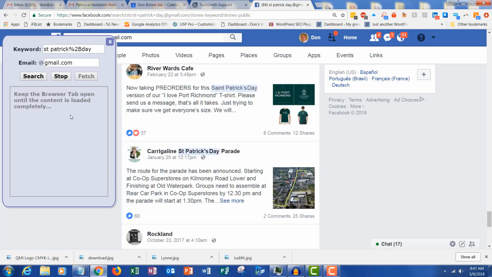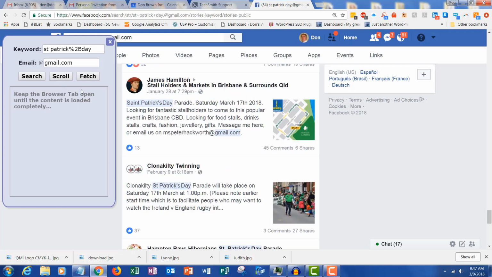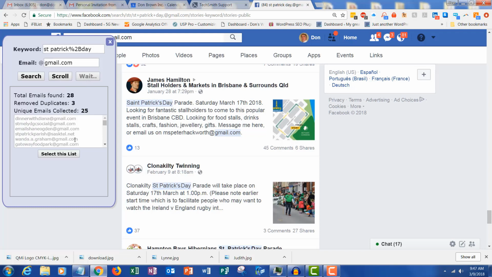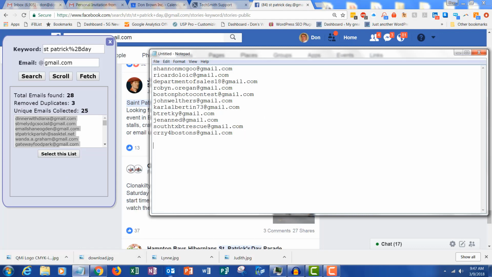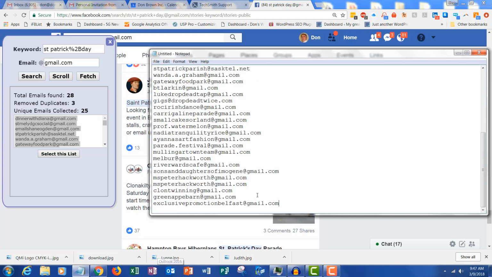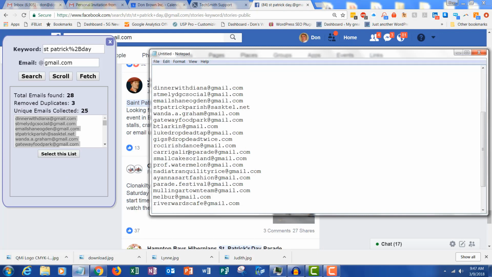You can just see here. Click stop. Click fetch. Again, 20 emails were found, 3 duplicates, 25 unique. Copy, paste. Same thing. Here are email addresses.